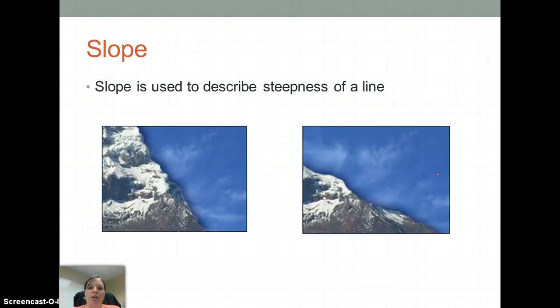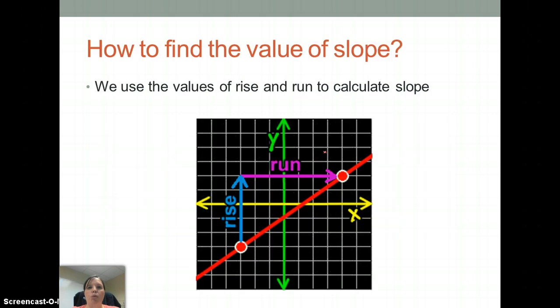So again, that word slope, it's used to describe the steepness of a line, whether it's nearly vertical or more towards horizontal. And when I see the word slope, the natural thing is to think about a ski slope, maybe a bunny hill versus a black diamond. The steepness of the line is what determines the slope. So when we look at slope, very much, rate of change is a word that you can use interchangeably here.